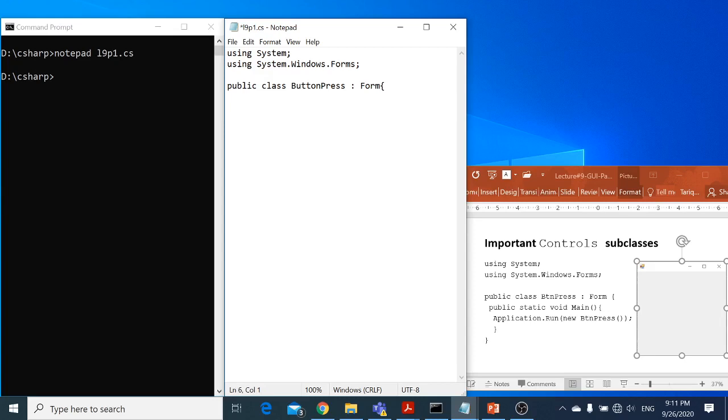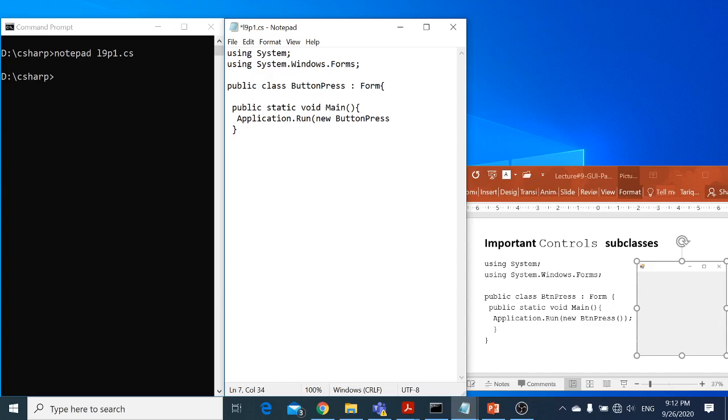And now I say nothing else, but I just say public static void main. And in this public static void main, I say application.run, and I need to pass one object of this class, button press.